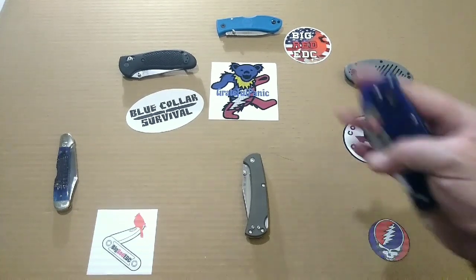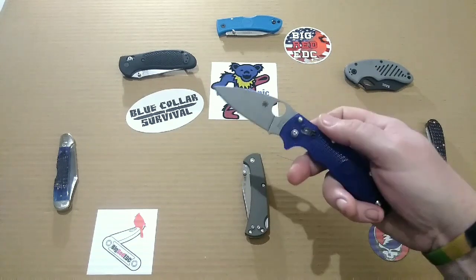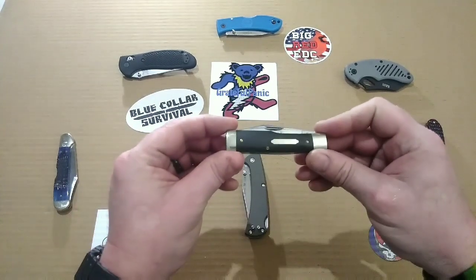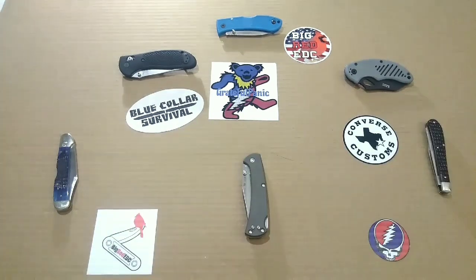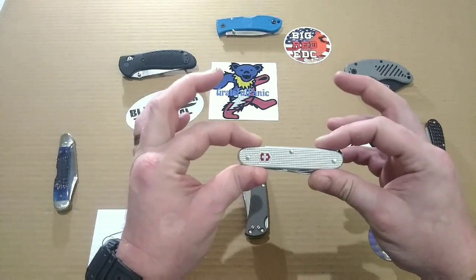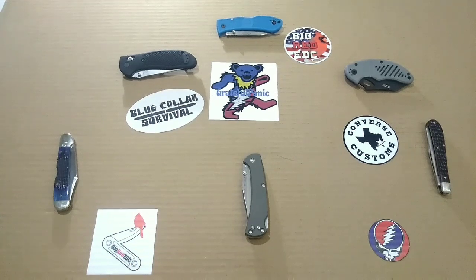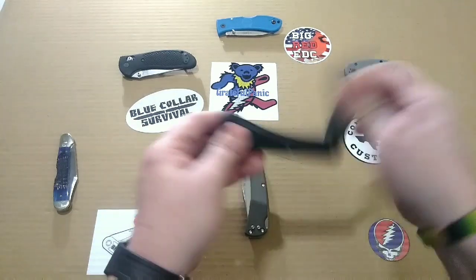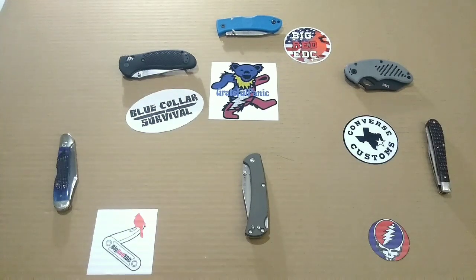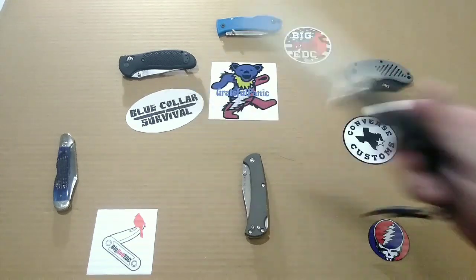Today in my pocket I had, once again, the Spyderco Manix 2 Lightweight, the Great Eastern Cutlery number 44 Buffalo Jack, and the Victorinox Alox Pioneer. And on my belt, as I have had of late, the Buck 110 Light, and I also had the Bark River Knives Aurora.